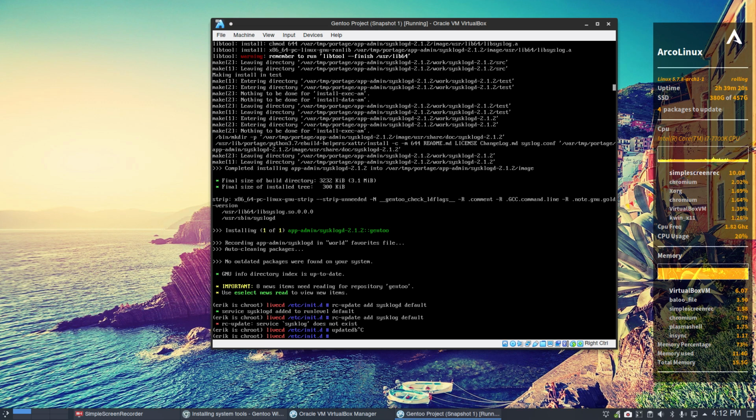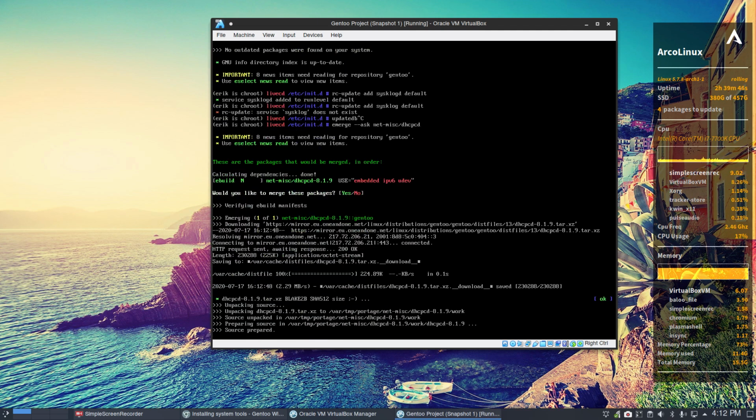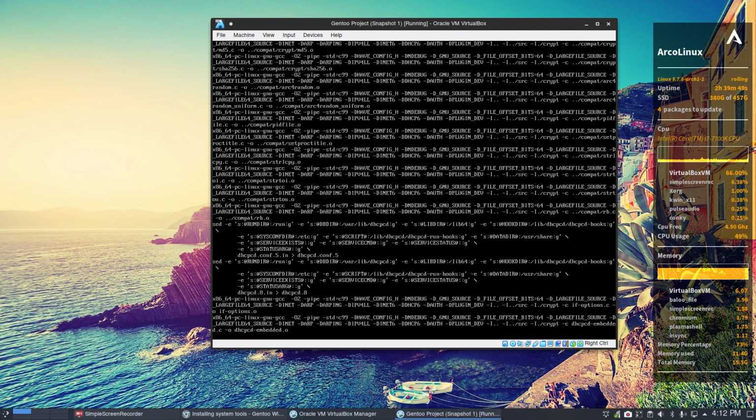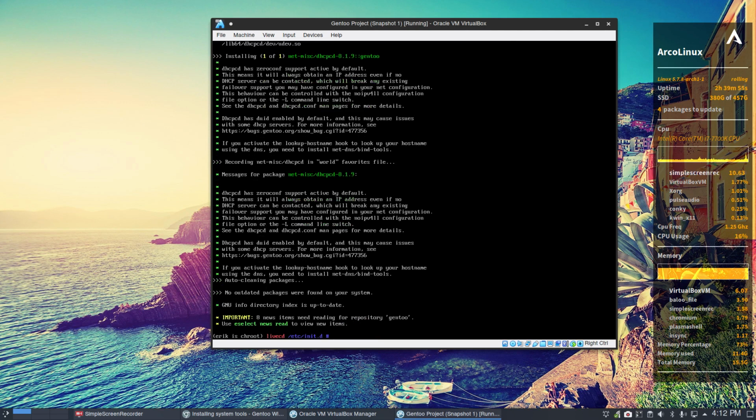Remote access, whatever. Installing DHCP client, yeah. So we need somebody to call my router and say, hey, I need an internet connection. Emerge --ask net-misc/dhcpcd, enter. And off it goes, building stuff. PPPoE, no. Install wireless networking, no. So that's for if you want it on a real machine, real metal.